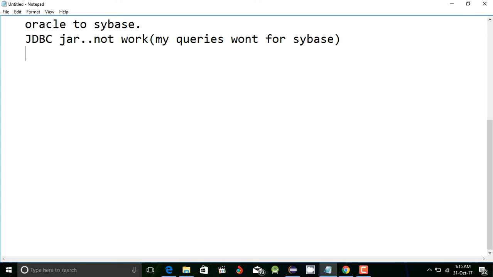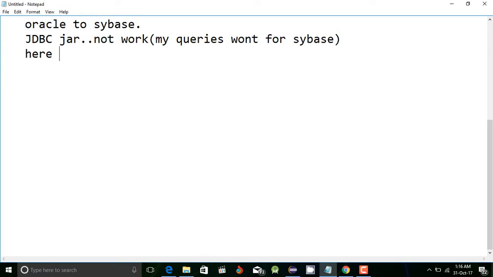So here the main problem is that we have a jar which is specific to a database. Suppose you develop an application that is independent of the database, that means whatever code I write should work for Sybase, Oracle, IBM, whatever it might be.